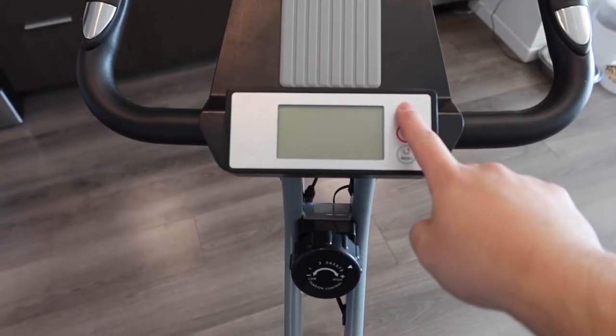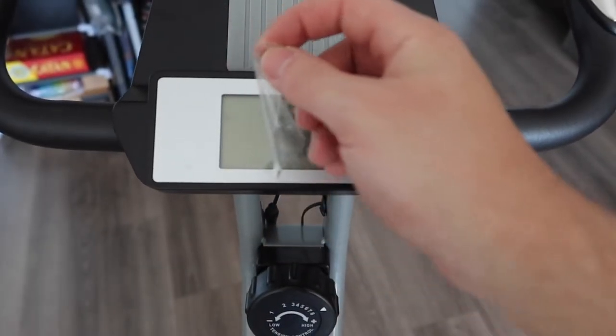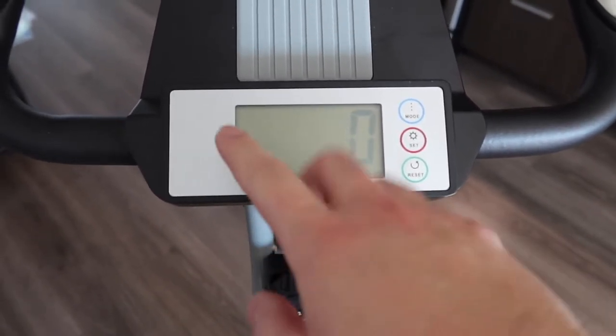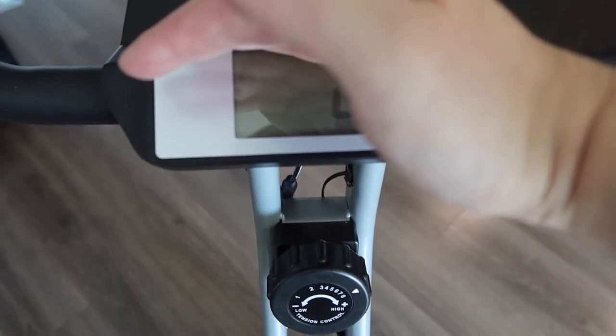So let's press it. Even see how it turns on. When you first get the product, you do want to peel this part off, so that you get a better view of the screen when you use it. When you press the mode button, there's a lot of different options that show on here. It's kind of hard for me to show you the actual screen, but when you press it, it does change different stuff on here.